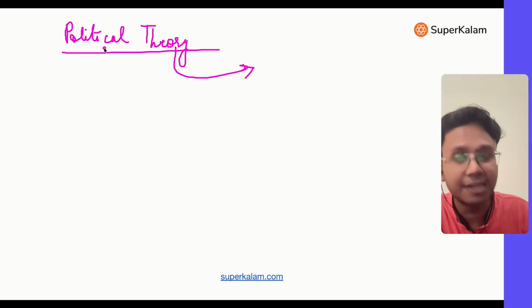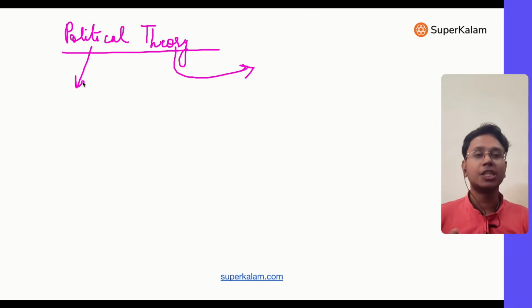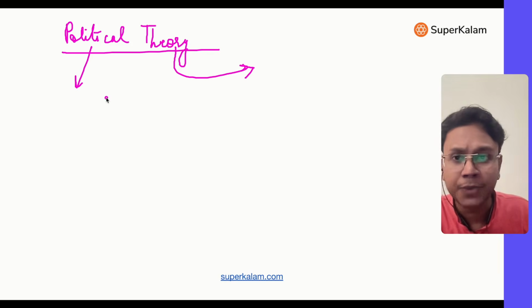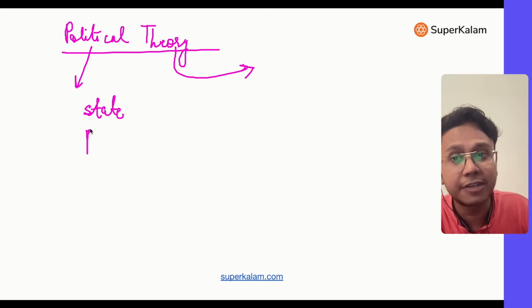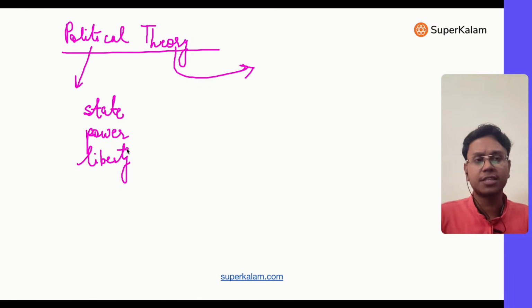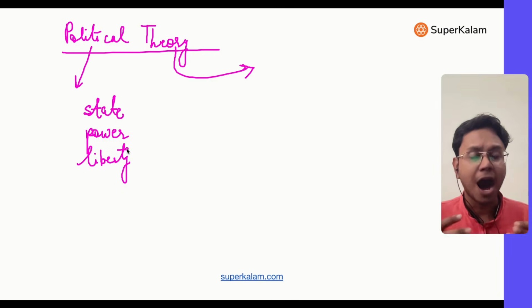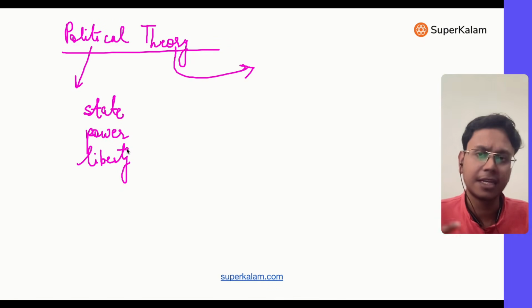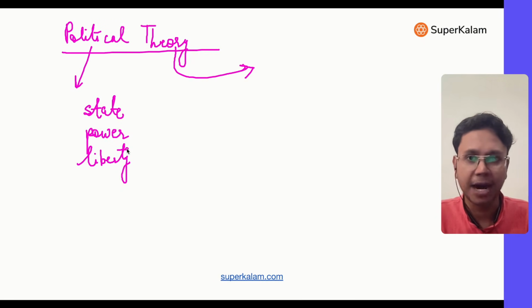Now, political theory basically is a science, or a discipline, wherein you study political concepts. For example, what the state is, how power in a state is exercised, what is the meaning of values like liberty, fraternity, equality, what is the meaning of social justice, what is the meaning of justice, what are its dimensions, how the meaning of secularism evolves. If you study all these concepts in a theorized manner, in a very scientific manner, then it is called political theory. So that's the first part which you should understand.